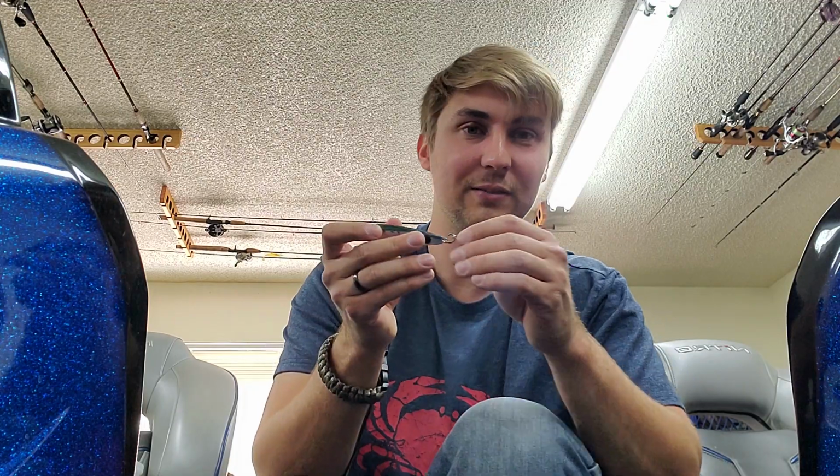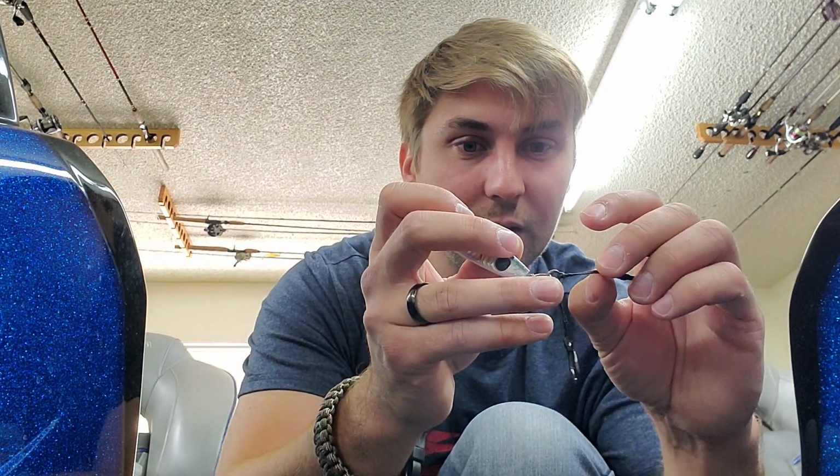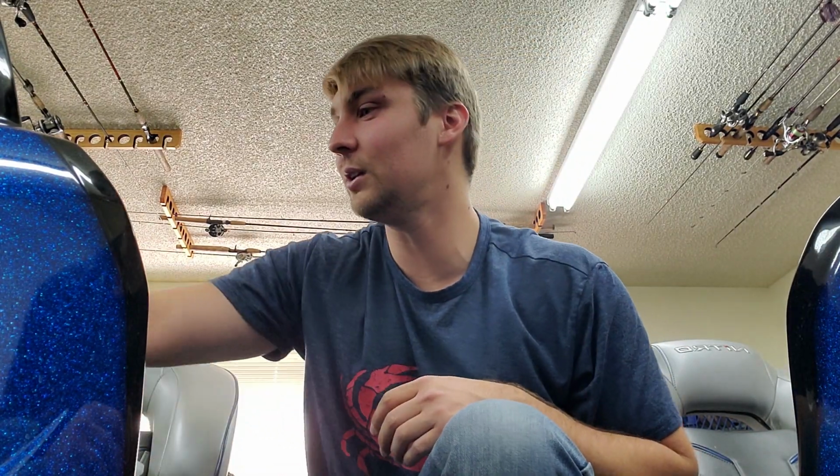And they're just a little bit sturdier made. They're a little bit more expensive, but they're just made a little bit better. They've got the thicker O-ring on them from the factory, thicker lines and hooks that won't bend down. And I've been bending out hooks all day with my smaller lures. So when you're catching 5 to 8 pound fish out there, you definitely could bend out some lures.